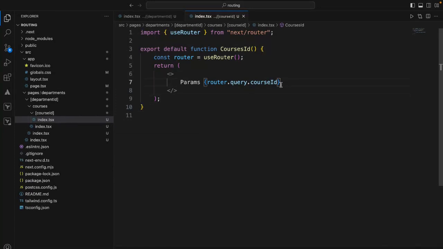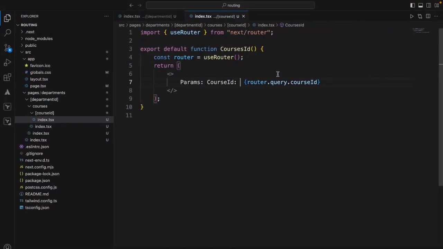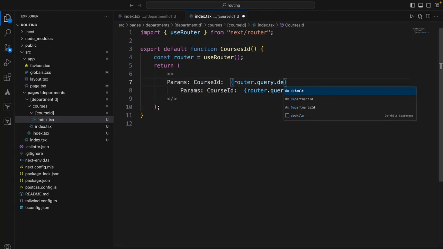Now let's check under parameters, course ID value. Now if you see, the parameter course ID 321 is captured. Now let's see within this course file itself, how can I get hold of the department also? It is the same and very simple and straightforward. Let's replicate the same and change it to department ID.